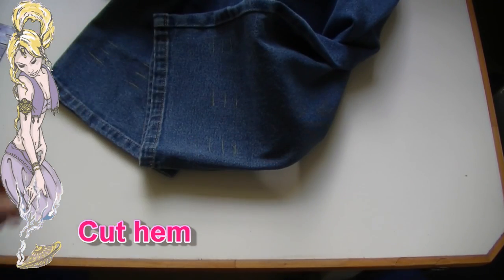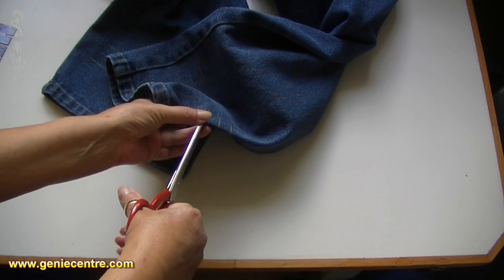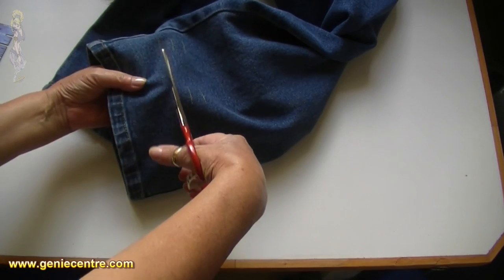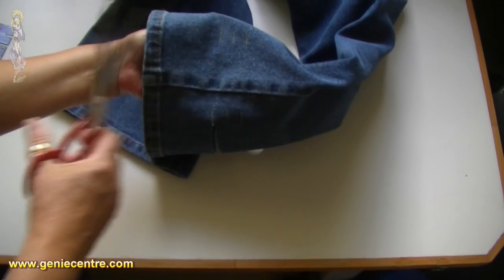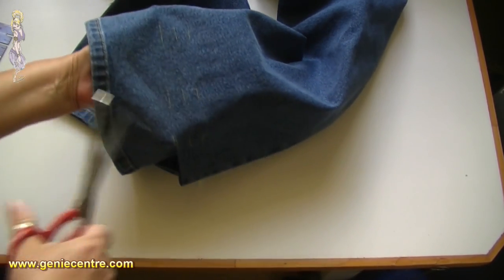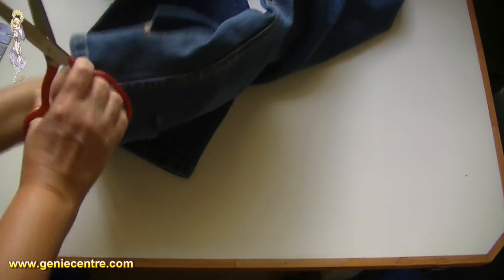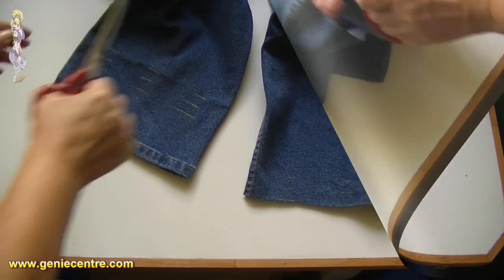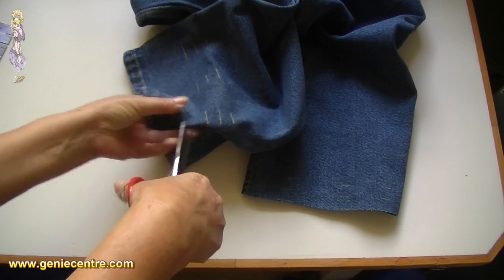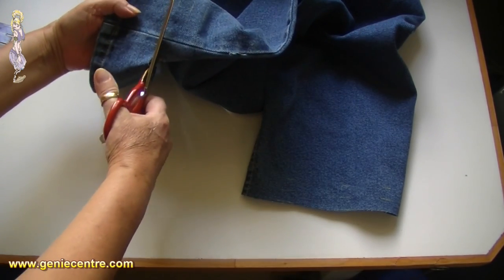Cut on the bottom line. I place a nick in the fabric on the bottom line and then cut in what I call a circle, so the whole section at the bottom is kept in one piece. If for any reason the piece needs to be sewn back on, it can be. If you cut up to the line and then around, you'd have to place a join if putting it back. I also keep all my good cut pieces in a 55-litre plastic container, because I have many tall customers who need false hems or extensions — particularly for quality dress pants.